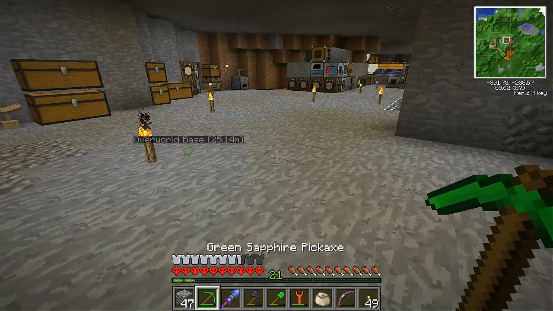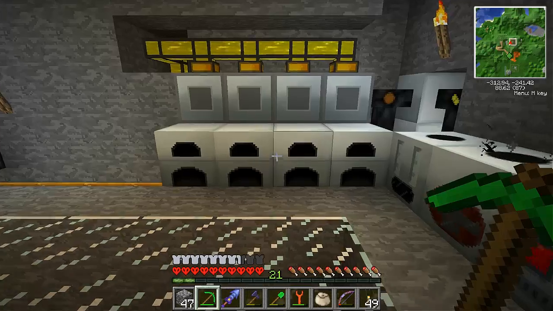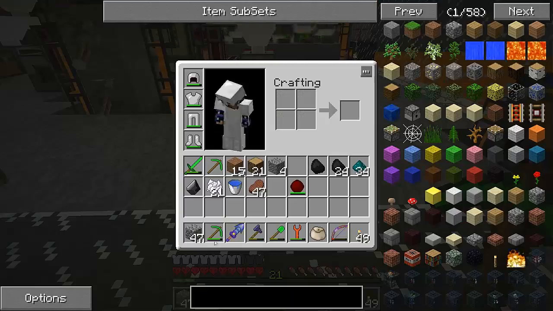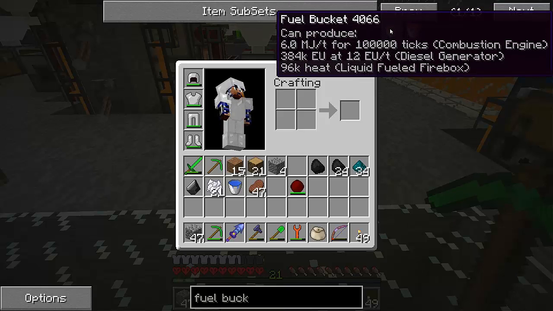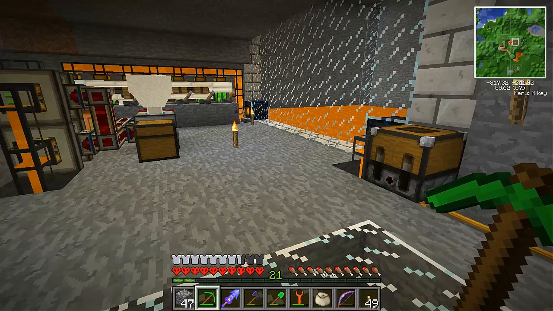I did a bit of calculations on some of the fuel efficiencies to convert fuel into lovely EU, and I found out some, well, kind of good results actually. So let's just bring up the fuel bucket so that we can more easily show what I'm talking about. As you can see, 6 Minecraft joules per tick in 100,000 ticks in a combustion engine, compared to 384,000 EU at 12 EU per tick in a diesel generator. Now, those may sound like vague, abstract numbers, but I'll try to break it down.